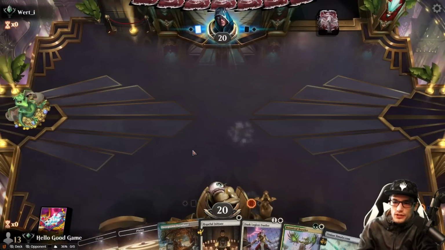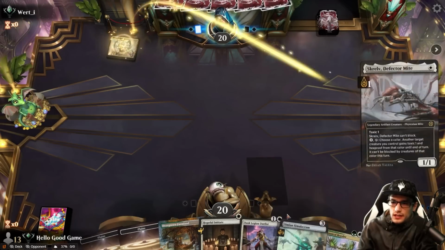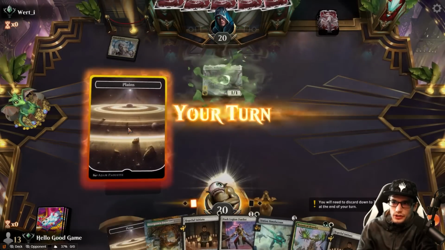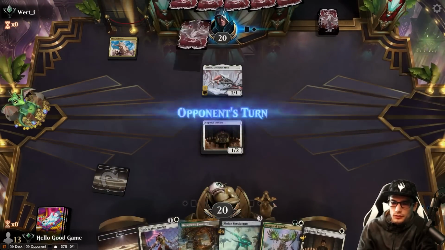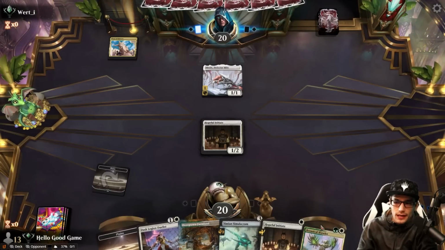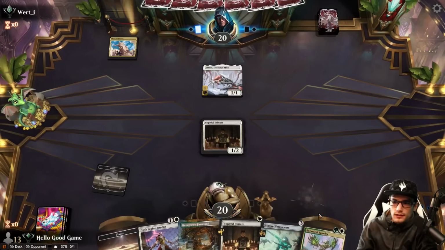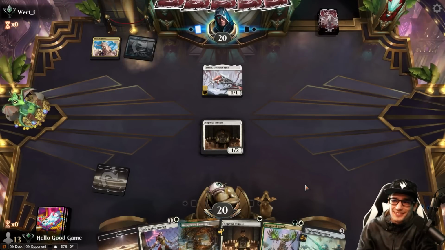Our opponent is going first. I'll keep 7. We still have a nice 1, 2, 3. We could double drop on 3 as well. I think I might. That's really good. Pretty greedy, but really good.